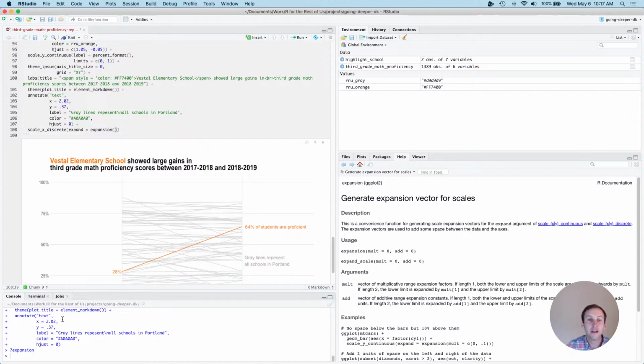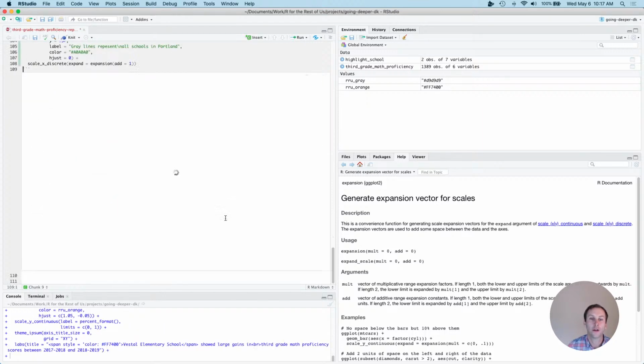So for the expansion function, I've actually opened the help file here. There are a couple different ways that we can set the amount of expansion that happens on either side of our plot. I think it's actually easiest if I just show you a couple. So if I do add equals, let's say 1.